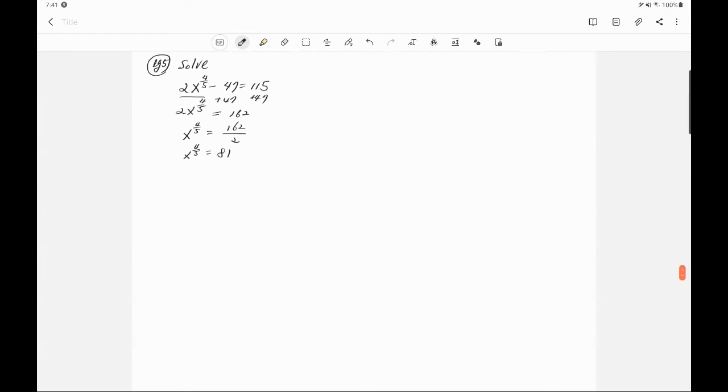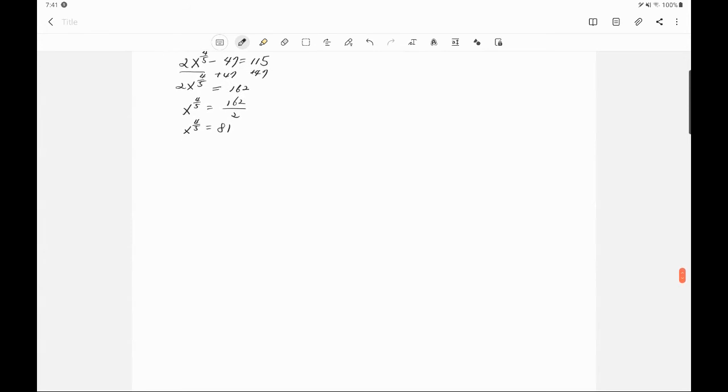Now the question is from here. The numerator is 4, right? So is it okay if we take the fifth power of each side? Fifth power each side. Then this 5 cancels out. We have only x to the fourth power. And 81, what is 81? It's 9 times 9, and 9 is 3 times 3. So actually 81 is 3 to the fourth power.